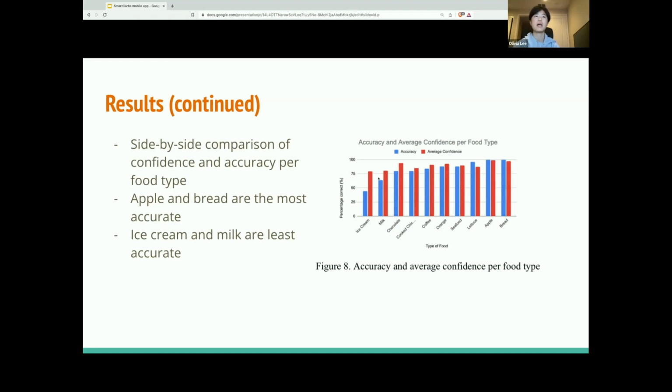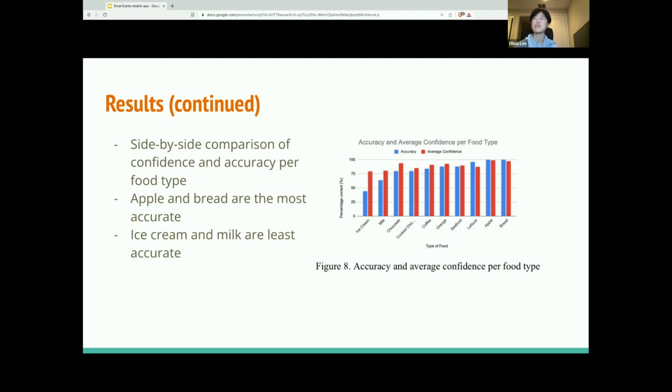Whereas compared to ice cream and milk, these two foods are associated with each other as dairy products, and they have very similar colors and can be presented in many different ways. For example, ice cream could be presented in a cup, cone, or different scoops, or in a sundae, and milk can be paired with cereal or other foods, or be by itself.